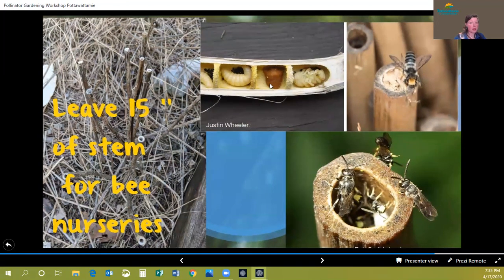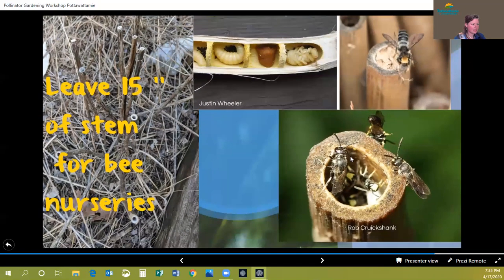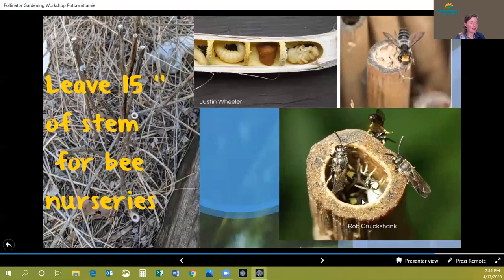It's basically pollen and nectar all put together and made into bread, well, not made into a bread, but we call it bread. And they'll lay an egg on there, and the little baby larva bee will eat the bee bread, and then it'll be a pupa. And when it's all full grown, they'll come out, which is really amazing. And someday I hope I get to see that in real life.